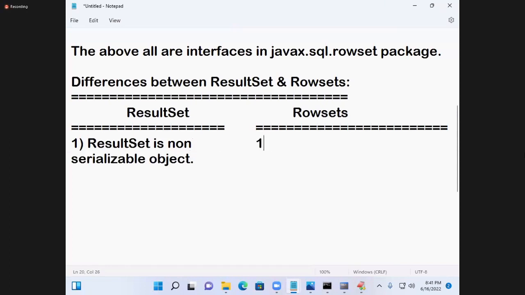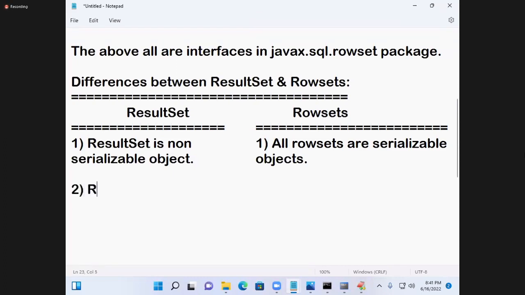Here, all row sets are serializable objects. Result set is a non-serializable object. All row sets are serializable objects. This is the first difference.